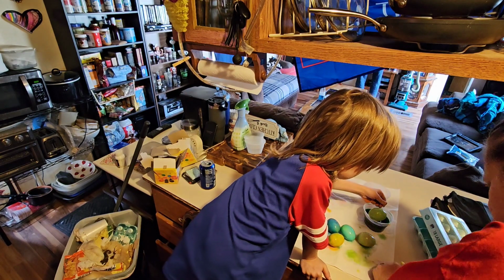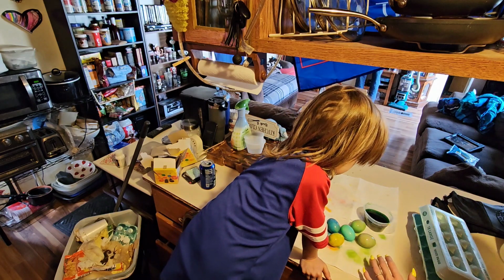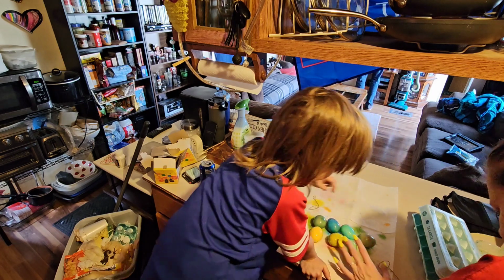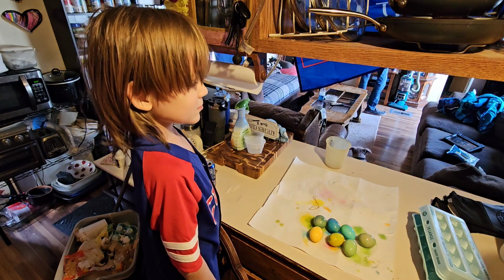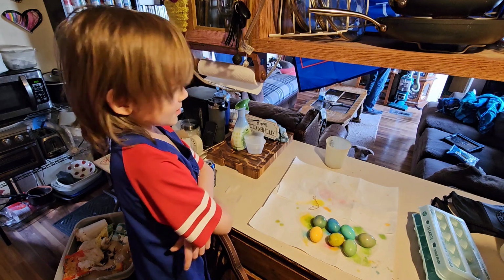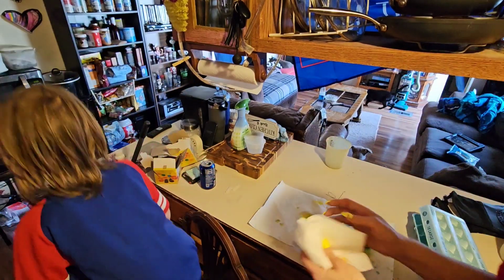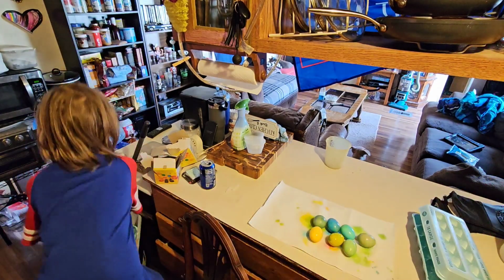No, you done? You gotta be careful. You're smashing them. No, okay, leave it alone. They gotta dry. Okay, leave them alone now. They gotta dry. Okay, now we gotta clean this up. We can't open it yet. You gotta let them dry. Here, throw this out. Garbage. Here, throw this out too. There you go. Good job.